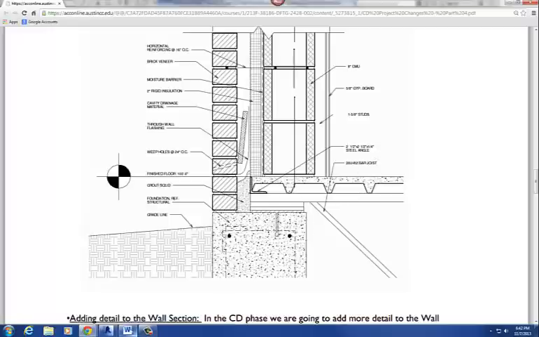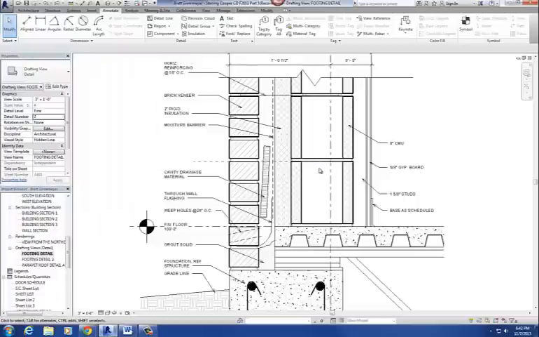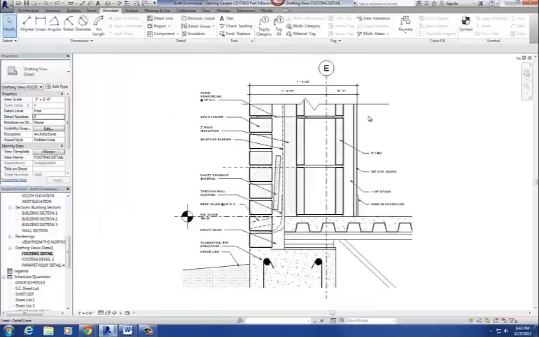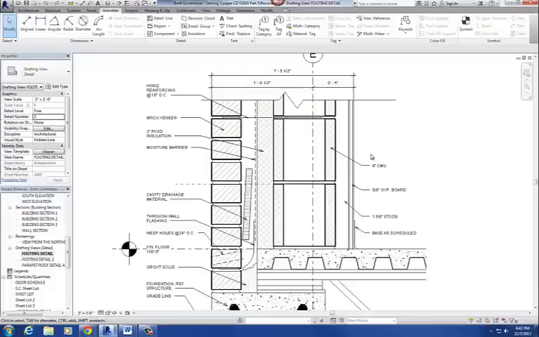Let's see here. Okay. And so that's basically how you're going to do that. Now, the first thing I usually start off with, like I said in step 5 here, is load in all those 2D components. That's probably the best way to start this detail: load in all those 2D components and start arranging them, and then base your detail off of that information. Then add in all the other information from that.